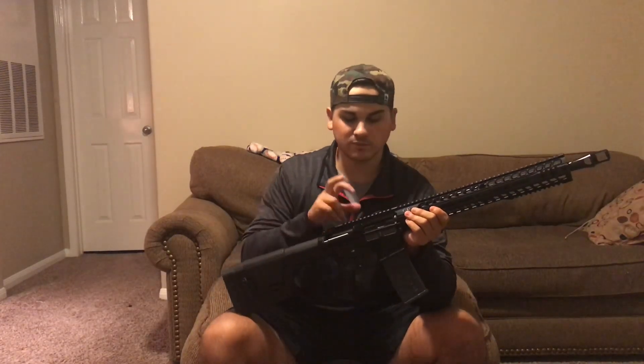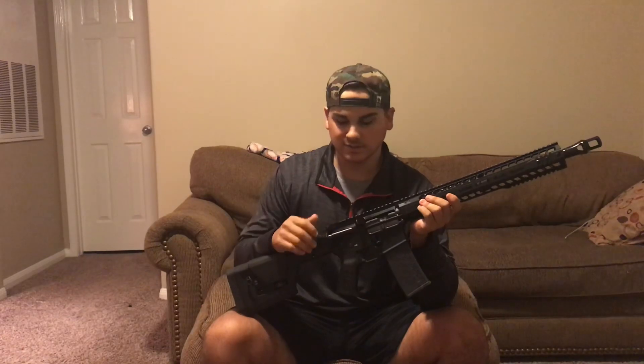I want to tell y'all a little funny story about this gun. Two months before I got this gun, I bought the AR-15 that I showed y'all. Believe it or not, I actually paid $25 for this gun — I put my hand on the Bible, I swear. This was a raffle gun that they had on Facebook. I can't remember how many spots they had, but each spot was $25. So I just went ahead and threw my name in there, paid the $25, didn't really think much of it. Then I just kept having my phone start blowing up at work.